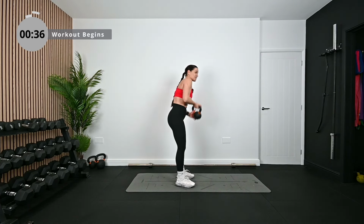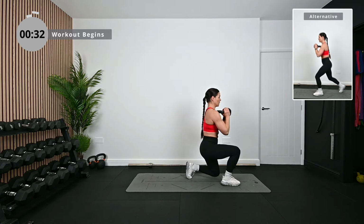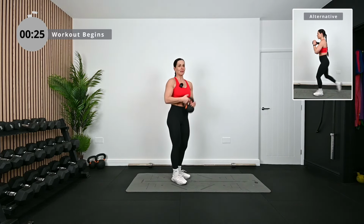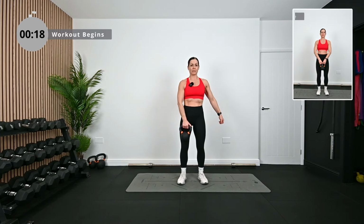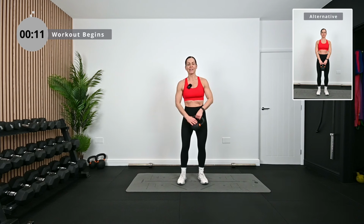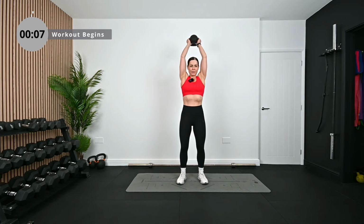Exercise number 5 and 6, we've got forward to reverse lunge. Okay, same again on the other leg for number 6. Number 7, we've got single arm upright row. You're going to alternate these. And finally, number 8, tricep extensions. Keeping that upper arm still.